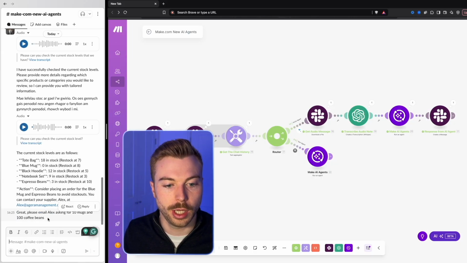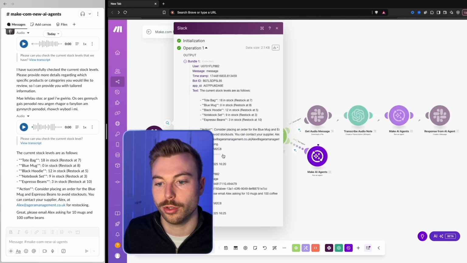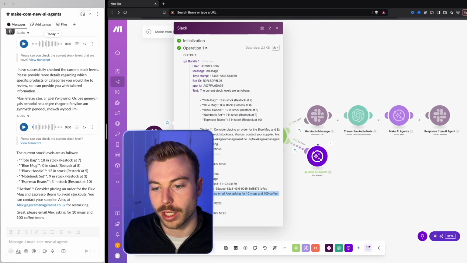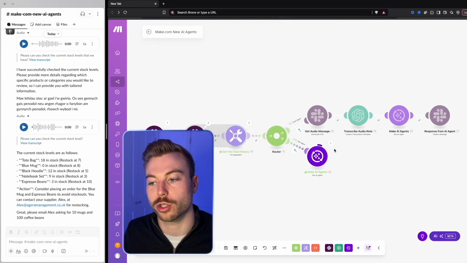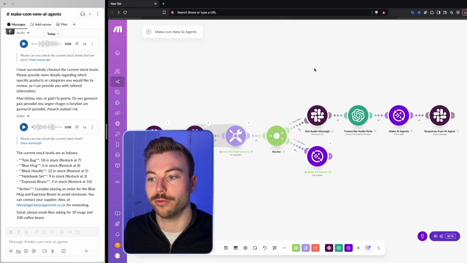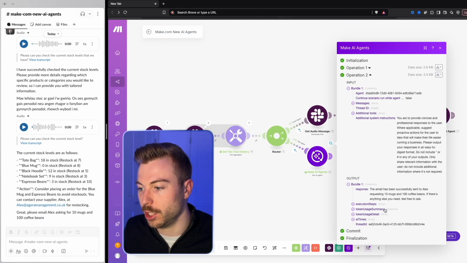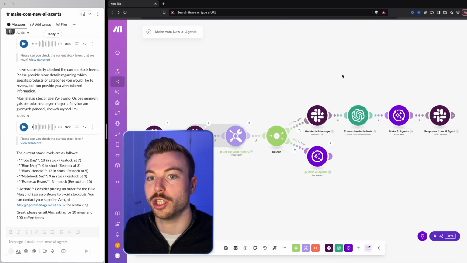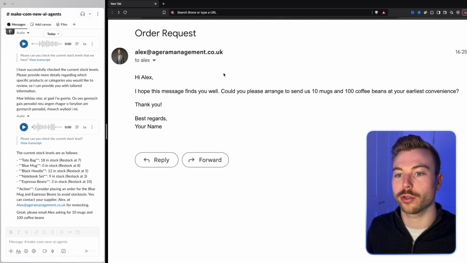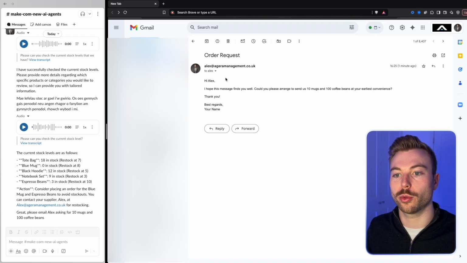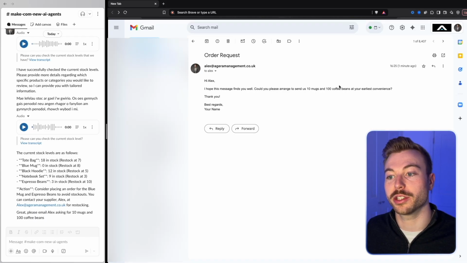We'll send that off. Now, if we do run once, we should get that request coming through. So as we've got here, that text has gone through, and now it's going to be able to complete that action for us. If we come into here, we'll see that we've got that information at the bottom here. So the email has successfully been sent. If we check our Gmail account, as you can see here, we've got that email that's just gone out. So now we'll be able to request those new beans. So again, we're able to automatically get the AI agent to send out emails as we need it to.